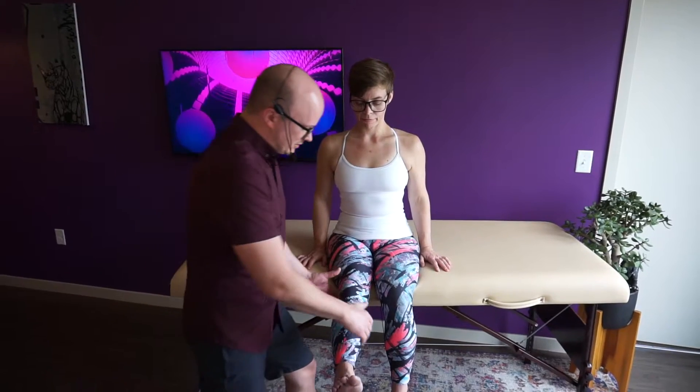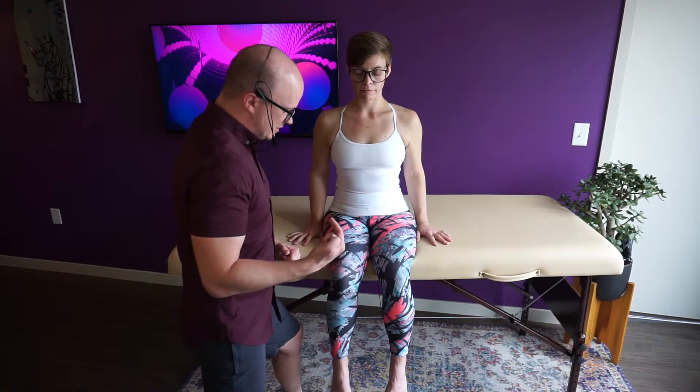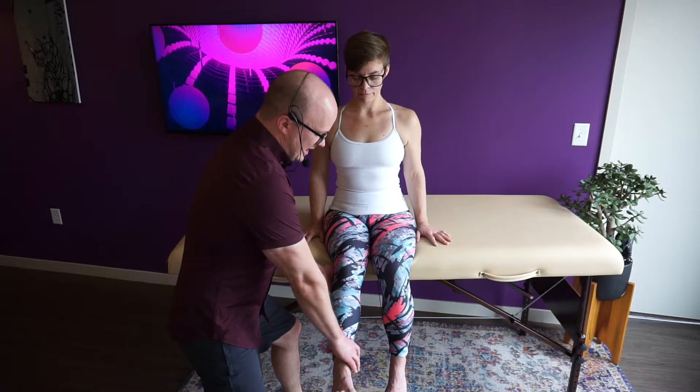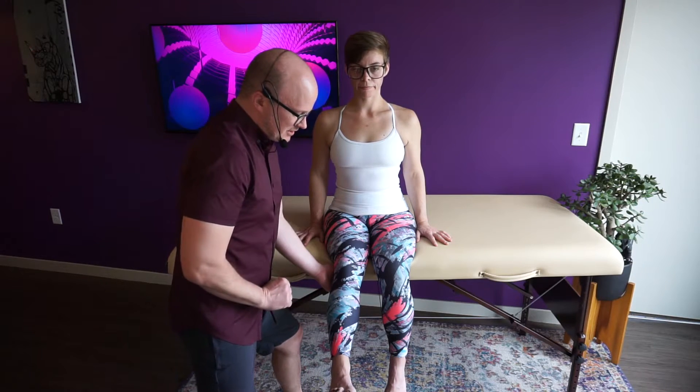So the first thing we're going to work on is knee extension — we're going to use this for all of them today. I'm going to see if the patient can actually extend their knee. What I'm going to have you do is just kick your leg up as straight as you can, and always for the instructor's sake, verify that's full range of motion. In the clinic you're not going to have to do that. Each different muscle is going to have its own testing position; for the knee it's slightly unlocked. She is able to hold the test position.